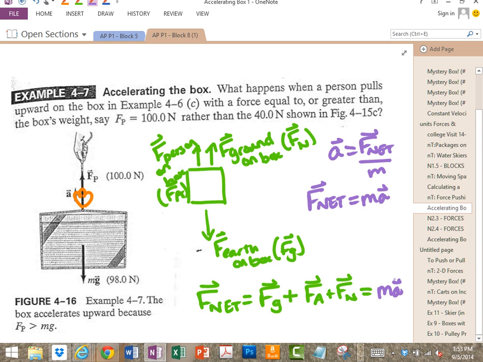So I don't have a problem with you having this on the picture, because initially when I'm thinking about it, well, yeah, it was sitting on the table, right? That seems logical. But then we need to think it through and say, okay, but wait, hold on. This was 100, this is 98, so it's going to accelerate upwards. If it accelerates upwards, no more table, no more normal force. So I'm just going to throw it away right here.